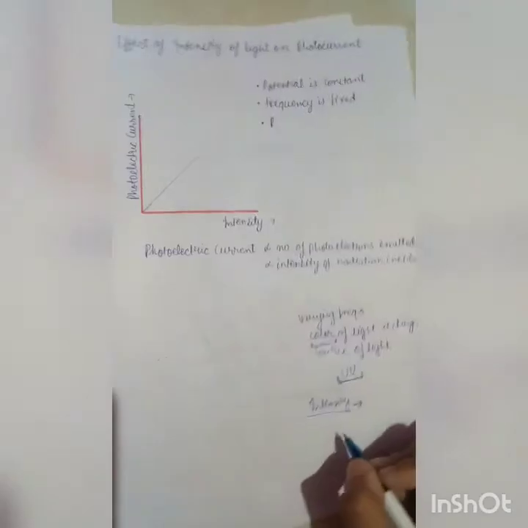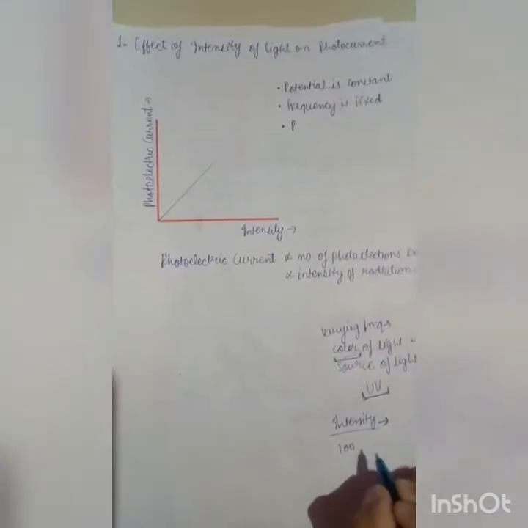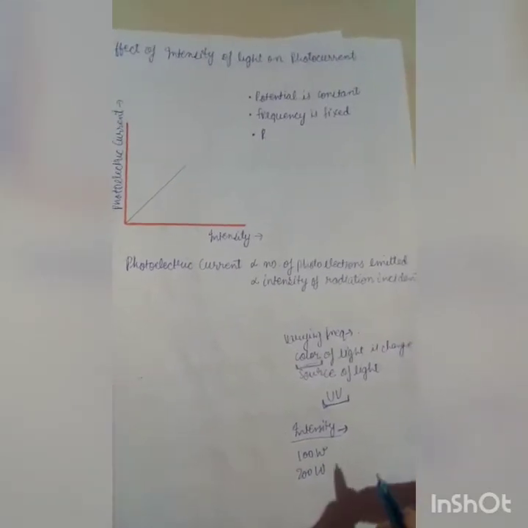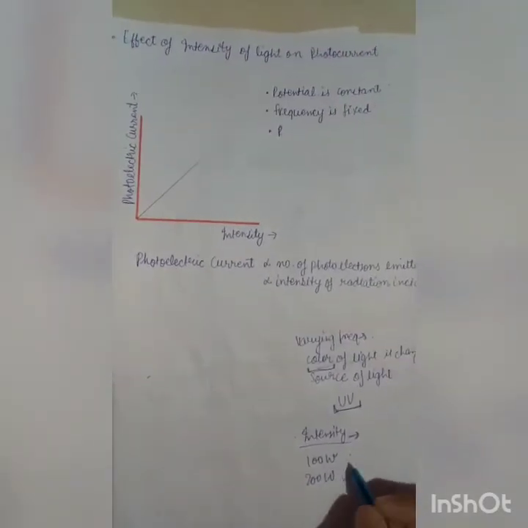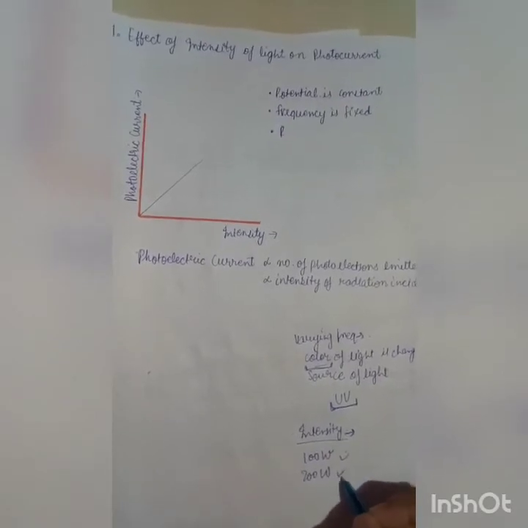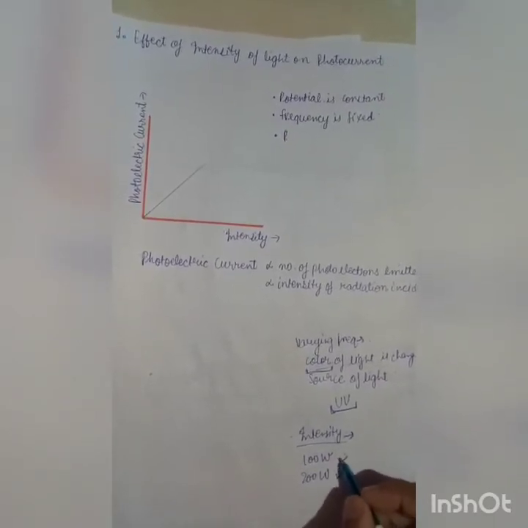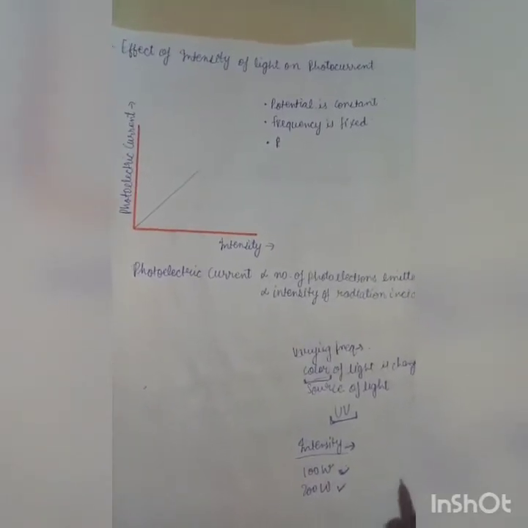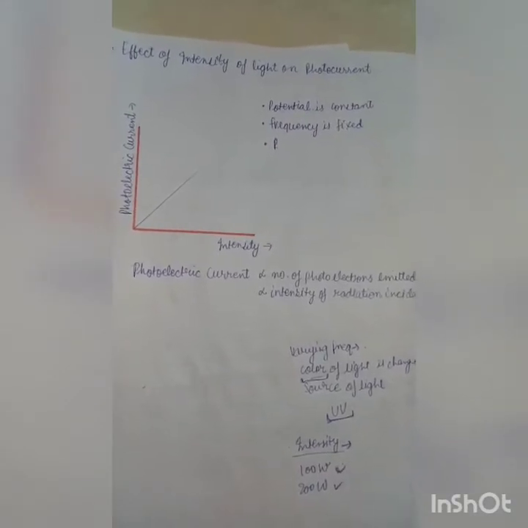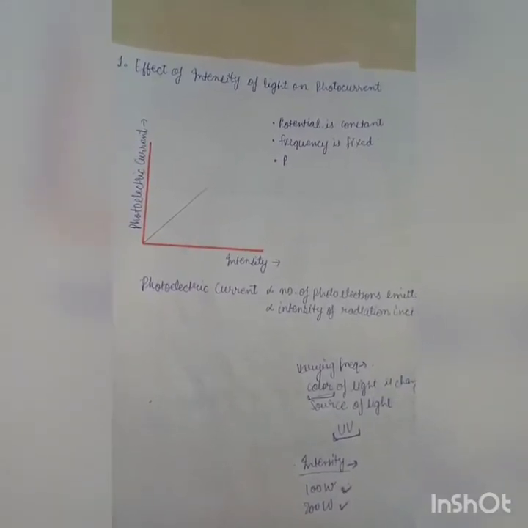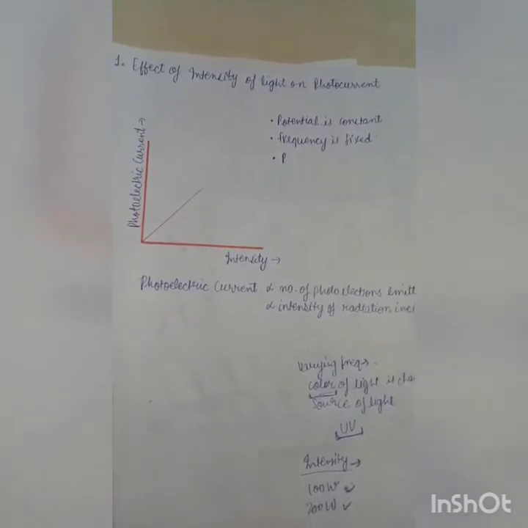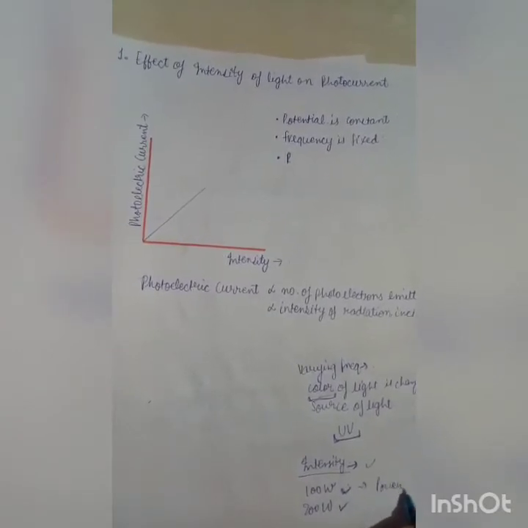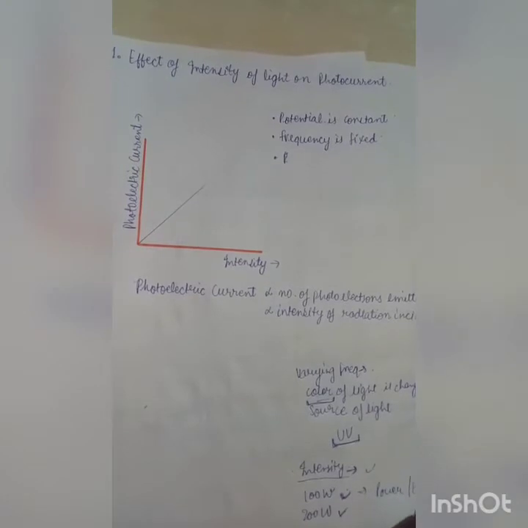If I say I have a 100-watt bulb and I also have a 200-watt bulb, we say that the intensity of the 200-watt bulb in comparison to the 100-watt bulb is more. Why do we say that? Does that mean the amplitude of the 100-watt bulb is more than the 200-watt bulb? No. Amplitude is more, but amplitude does not affect the intensity of light. If I am talking about intensity of light, I am directly talking about the power of the bulb, or I can say I am talking about the energy of the bulb.